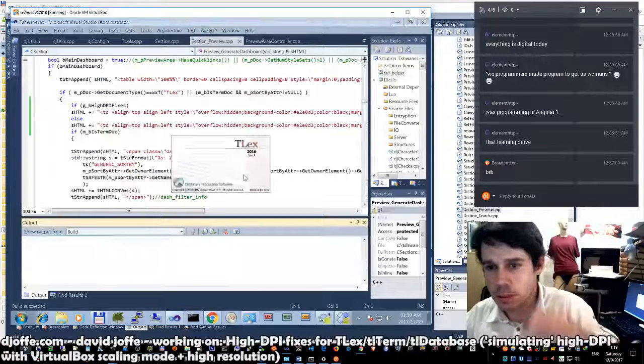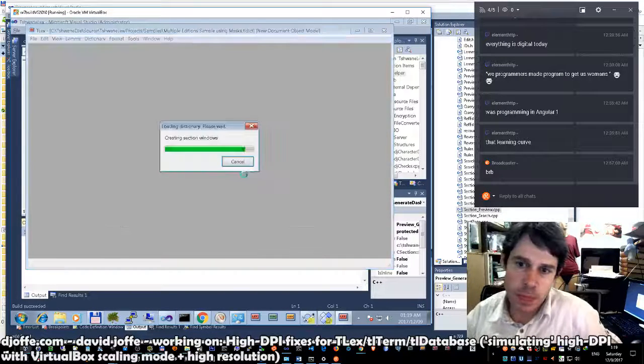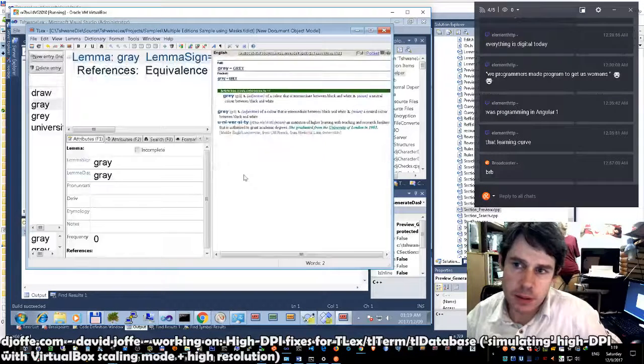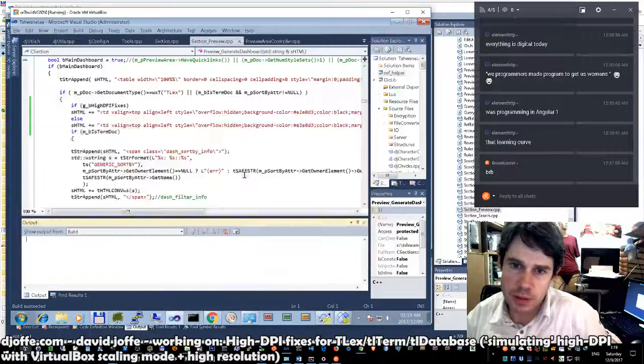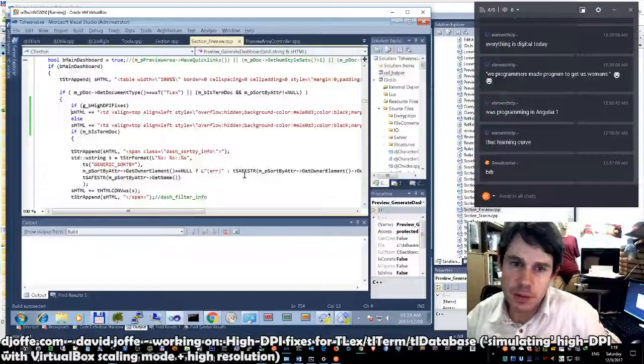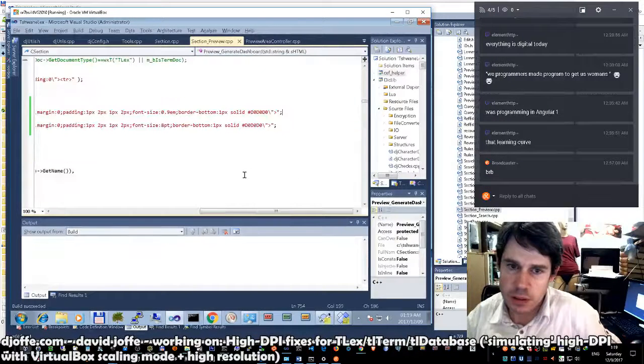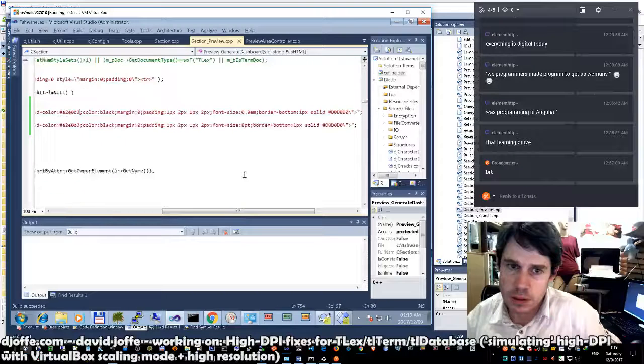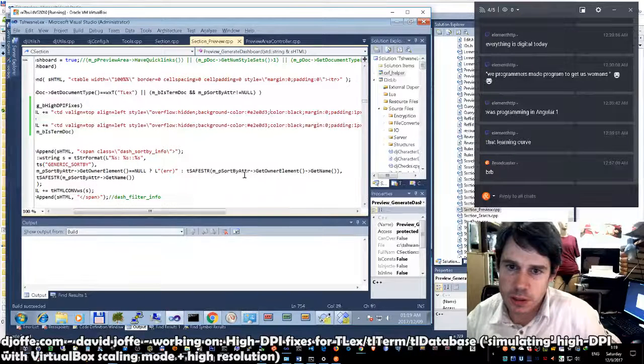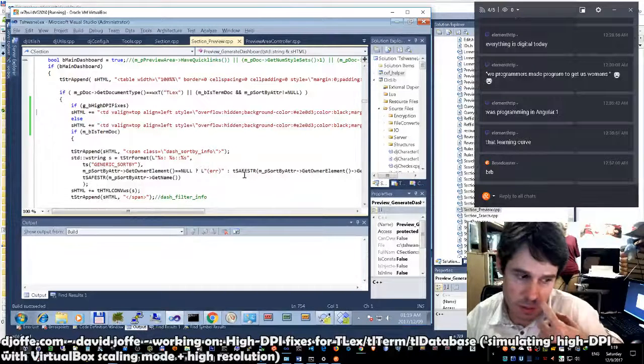So it's scalable, but not giant. That's still very small. And the trend these days is really big text. That's what's in fashion on websites and stuff.